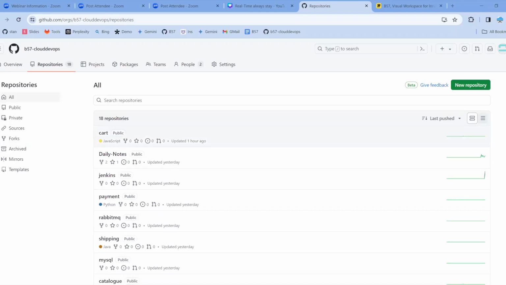Here I have a lot of repositories, and one among the repositories is cart. Now what I would like to do is download this repository. How can I download that?